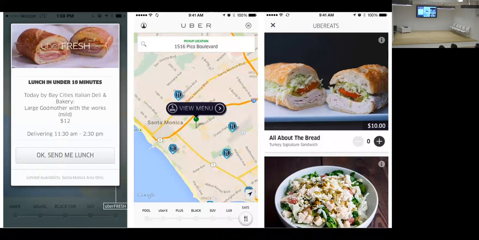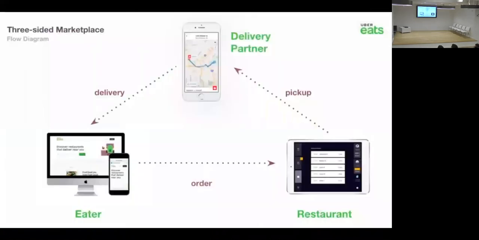On the rightmost, you'll see an older version of the app that we launched in December 2015 in Toronto, our first city. That's a standalone app for consumers where they can download and order food. So Uber Eats is actually a 3-sided marketplace. Marketplace is a pretty important concept at Uber. Rides, which many of you know Uber for, is a 2-sided marketplace. You have the driver providing a service for the rider, and Uber makes a match and makes that as efficient as possible, makes sure that quality is enforced and all sorts of good things happen.